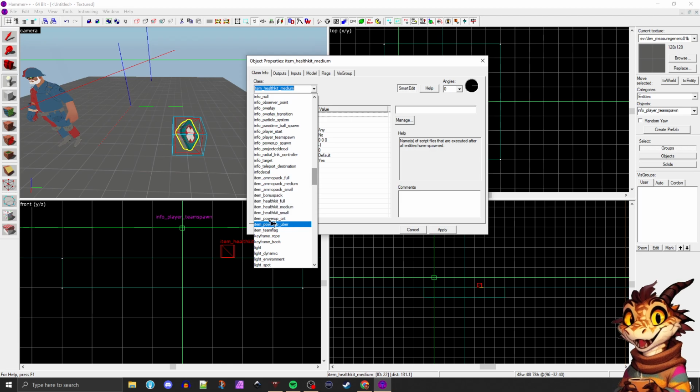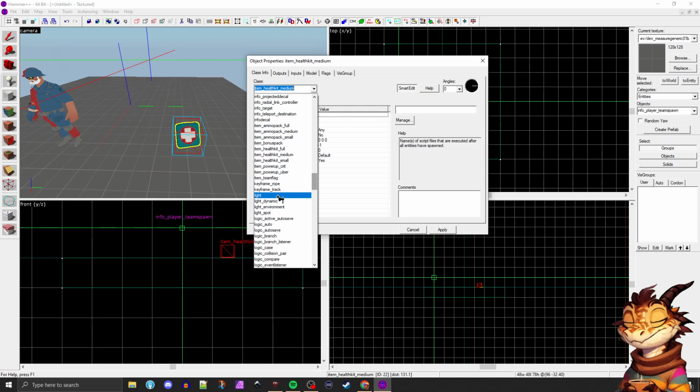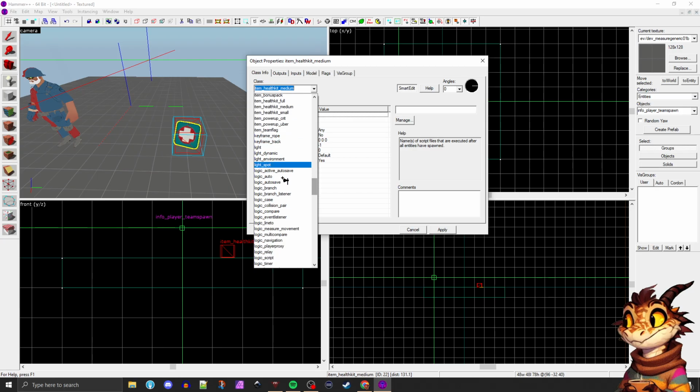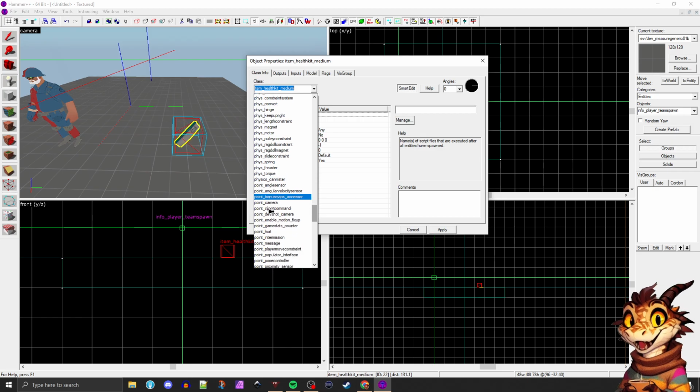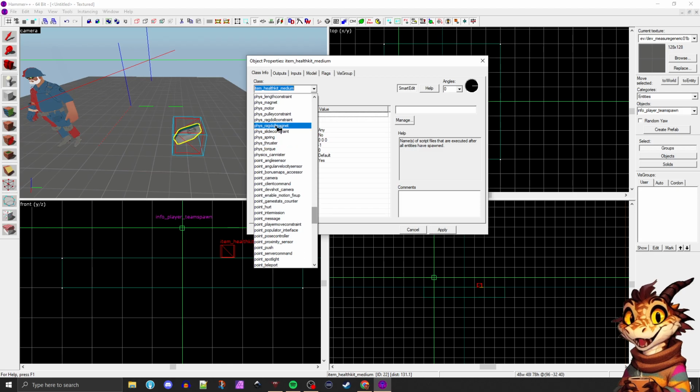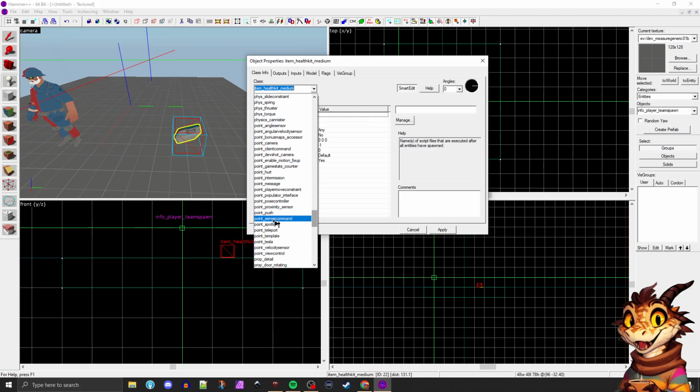An item, these are just items, right? You can see ammo packs, health packs, power-ups. You can see a lovely health kit there. Logic is logic stuff, and then you've just got some math stuff, again, more logic stuff. And you've got physics things, like physics constraints, if you want to do physics, like a hinge or whatever. But again, you'll probably never use this. And point is just that, because these are all point entities, really, at the end of the day. And these are just other versions of this, where you've got a point message, intermission, hurt.